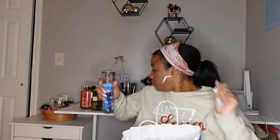Maybe I have to wear it, but it's a nice floral scent, I guess. It has a little bit of sweetness. It has fragrance notes of sweet daisy, sun-soaked denim, and summer citrus. Does this smell like denim? I don't know if it smells like sun-soaked denim or like soaking denim, because you know how jeans smell when you pull them out of the washing machine. Girl, I don't know if I get that. But for some reason, I see denim hanging on a clothesline when I smell this. But it smells good. You know, it's okay. I'll let y'all know if I'm loving it.